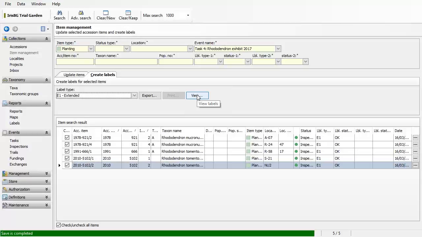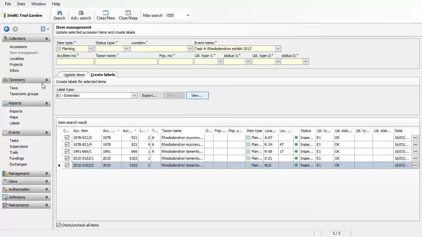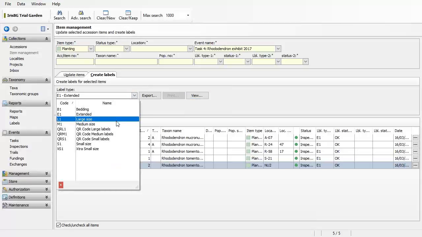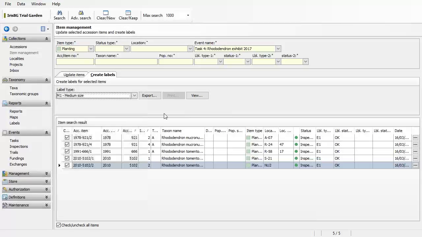So I'm going to click View. So, oh no, this wasn't a good label. I'm just going to do another template. Sorry about that. I'm just going to do large size, medium size. Let's see. I just want to get a Word template. That other one just didn't have a Word template. So hold on.